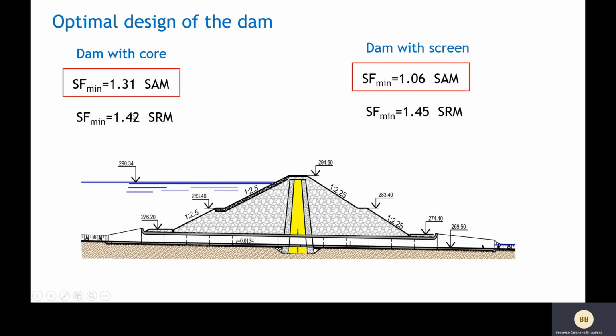An overestimated safety factor by SRM was obtained, and other scientists explained that it is sensitive to the nonlinear solution algorithm and incapable of determining other failure surfaces near the critical value. So, since the safety factor values defined by SAM are lower, they were taken to assess the upstream slope stability, and the construction of the dam with core was determined as optimal for the design of the mountain flood control reservoir.